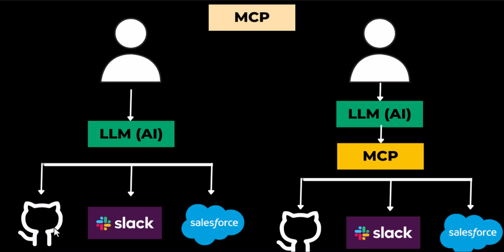Here the MCP server is nothing but the bridge between the agents and the technologies or tools. For example, whenever a user gives a prompt to the AI agent because they want some information from Salesforce, as you can see in the first image, if the MCP server is not there, the user will not get any response or information from Salesforce, because the LLM model does not have the permission to get the information from Salesforce.